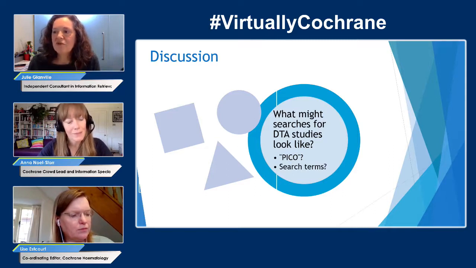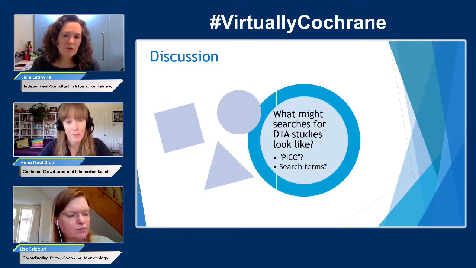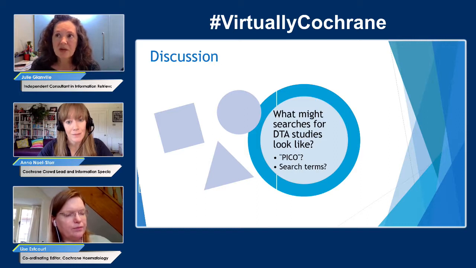Somebody's saying, thank you very much, that newcomers might not know what PICO means. That's very true. Apologies. So by PICO, we mean the research question that we are trying to answer in the systematic review. So in reviews of effects, the PICO stands for patient, intervention, comparator and outcome.